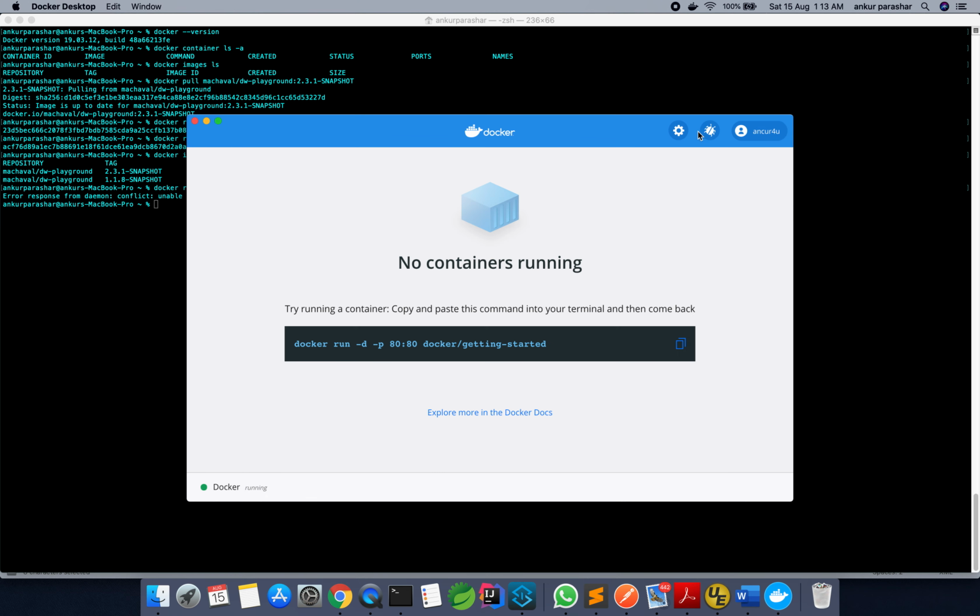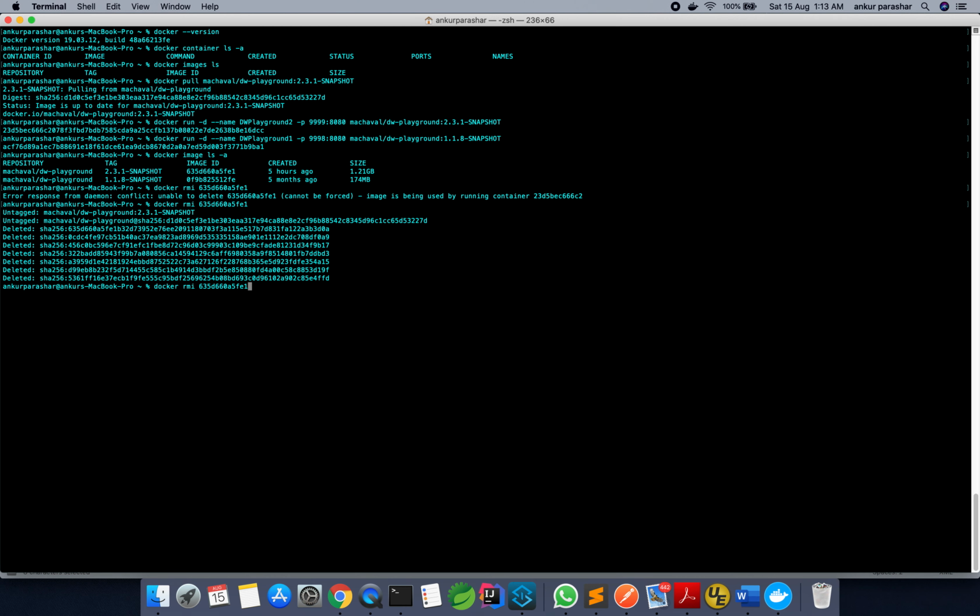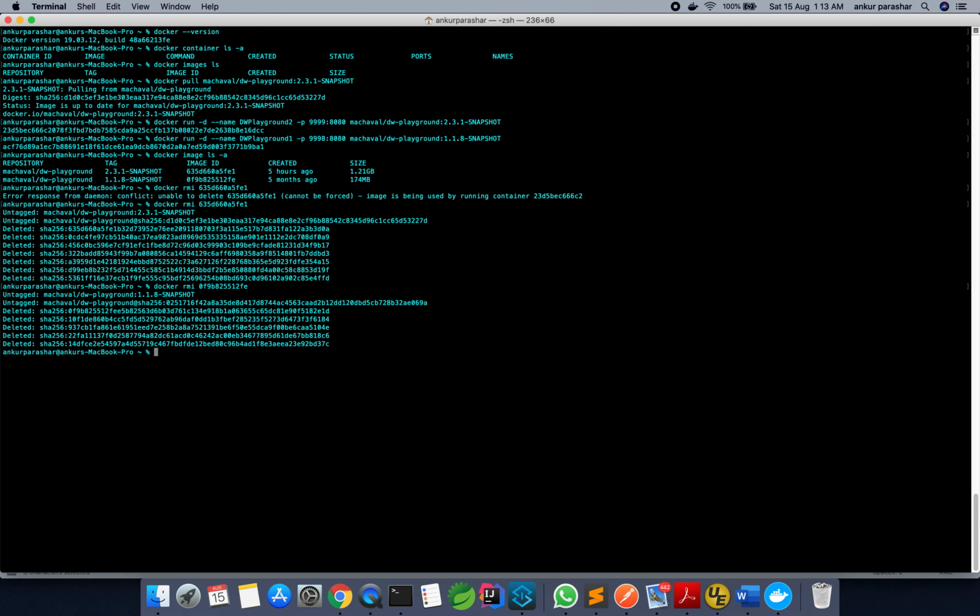You can do the same thing from the command line as well, but our aim is just to remove the images, so we should be good with this setup, removing the container from the dashboard and removing the images from the command prompt. So we have deleted both the images, so now the image count is 0, and similarly I will check for containers. So the container list is also blank.